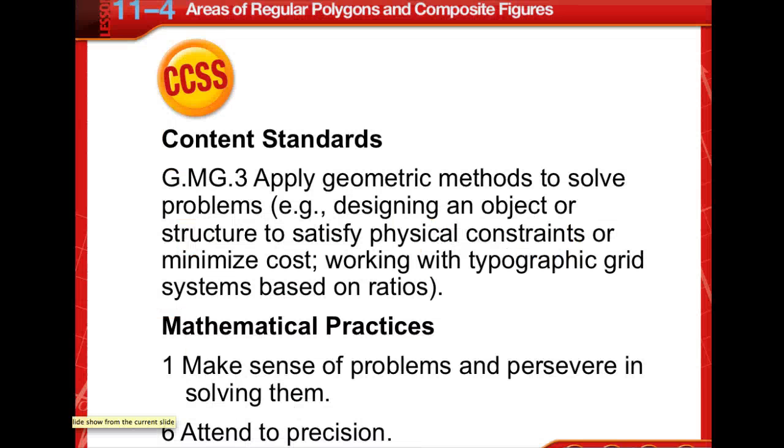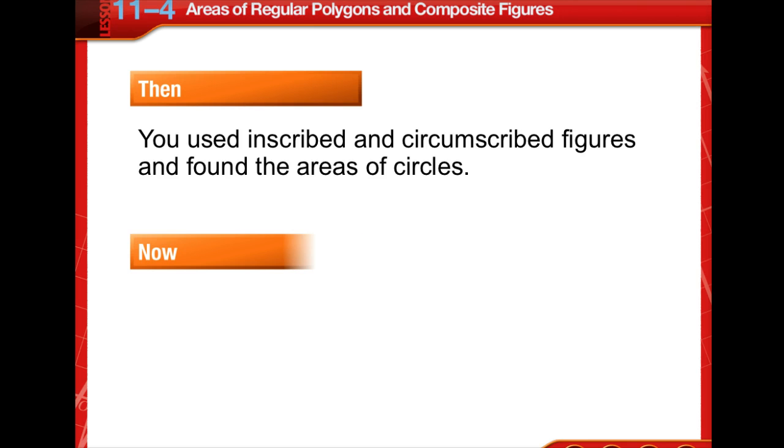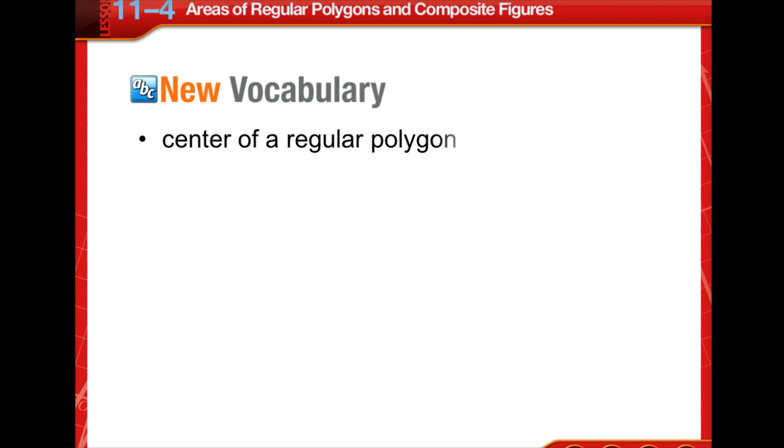Moving along now, we're going to learn about the areas of regular polygons and composite figures. And this is the mathematic content standard and the practices. Previously, you have inscribed and circumscribed figures and found the areas of circles. Now you're going to find areas of regular polygons and find areas of composite figures.